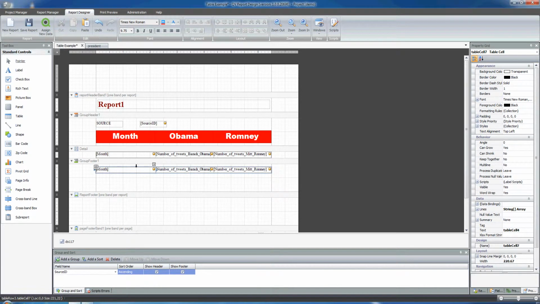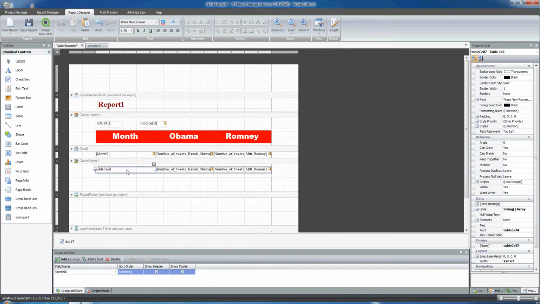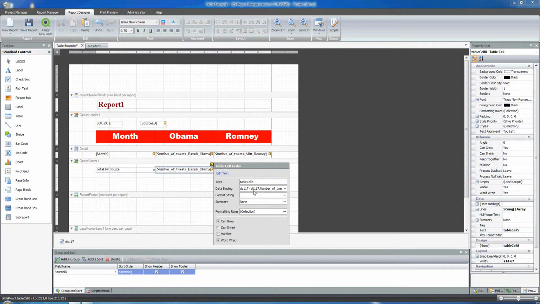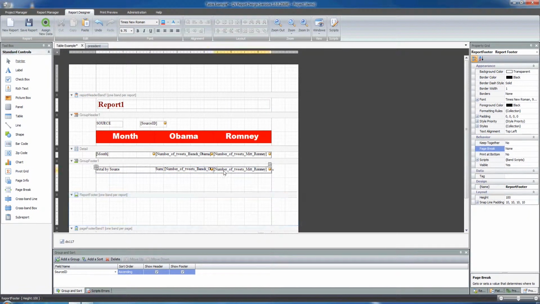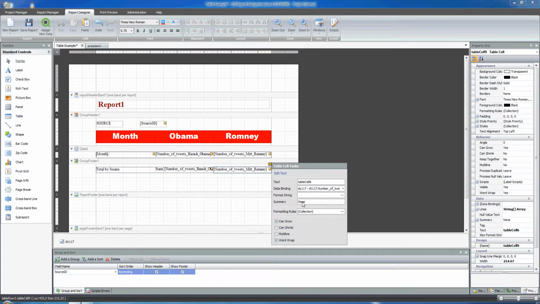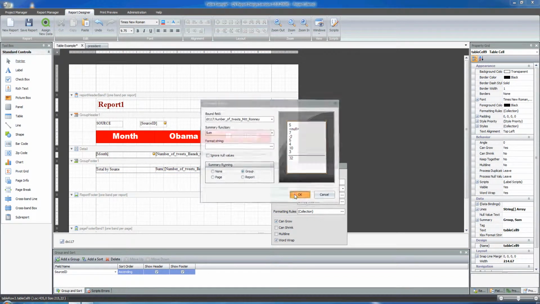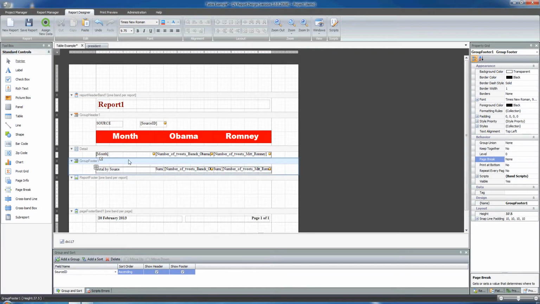Now I'm going to change the name a bit. First I need to disconnect this from data because it's going to be just a label, and I'm going to call it total by source. Then here I'm still connected to the number of tweets from Barack Obama, but now I want to apply a sum, and clearly for the whole group. I do exactly the same for this other field that relates to the tweets from Romney, and this should do the trick for the first part that I wanted to show you.